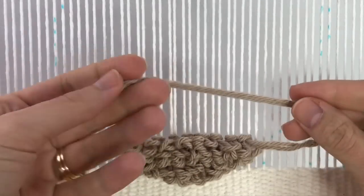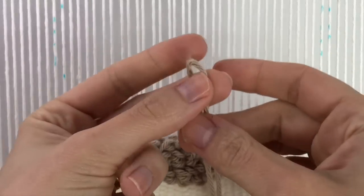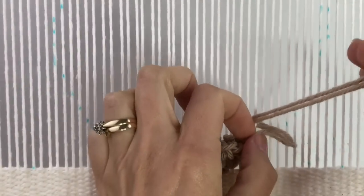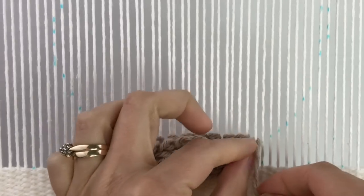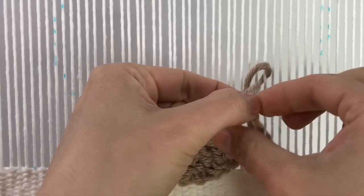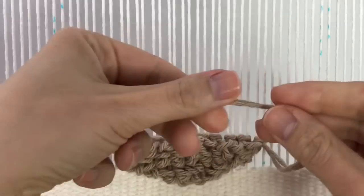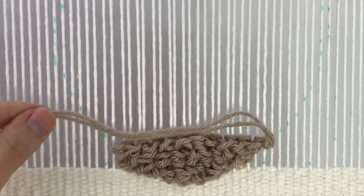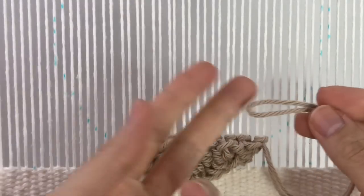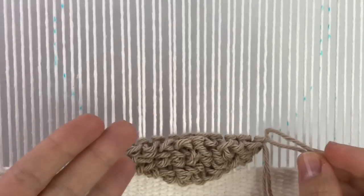You often wonder, when you get to the end of your yarn bunch, how you handle that. So for this, we're just going to create one more loop and knot. So here's the loop, and then we're going to create a knot. Pull that down, and then I don't really have enough. I could create maybe another row of tabby, but I'll just show you. When I've gotten to the end piece, just tuck it in behind, and it doesn't really matter where you tuck it in.